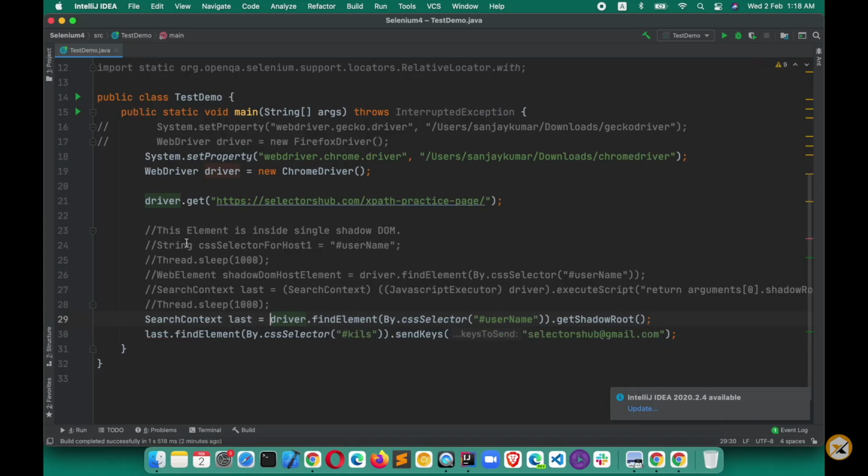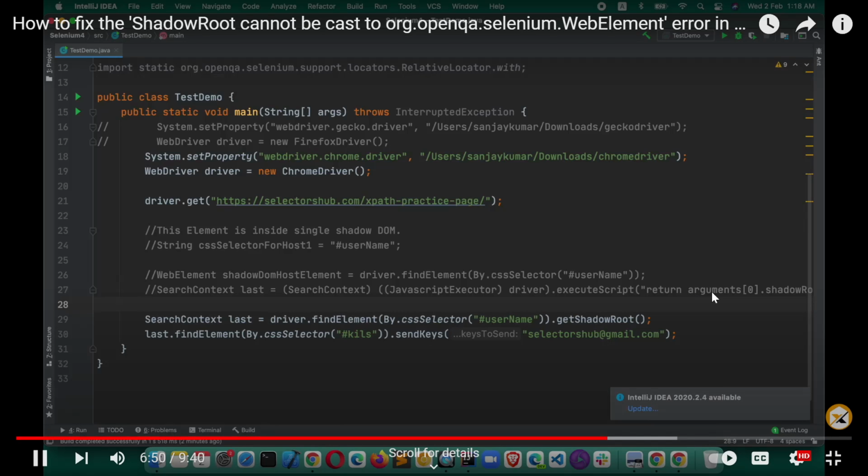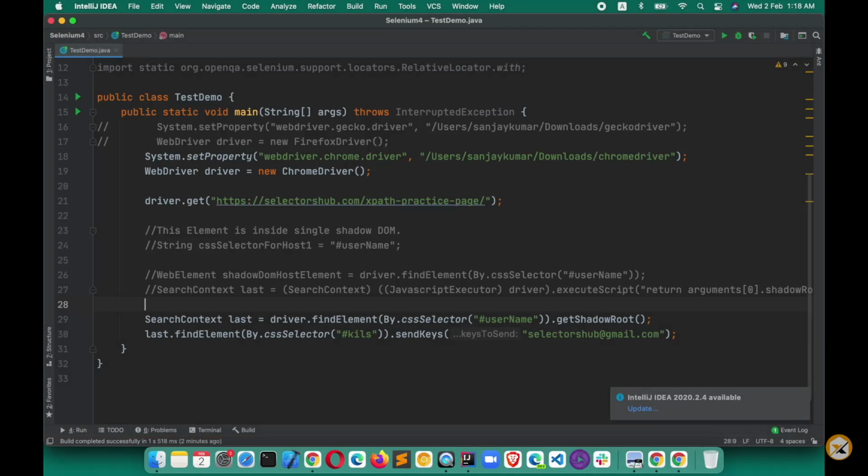And now you need not type this much piece of code. I mean, basically this line of code is not required. SelectorsHub gives you that Thread.sleep, because generally shadow DOM or iframe doesn't get loaded immediately. Sometimes they take some time, like 1 or 2 seconds extra apart from the page load time. So that is the reason SelectorsHub gives the code with the wait time, so that your script won't break, because otherwise many times you will wonder why it is breaking. That's the reason, because the shadow DOM takes extra time than the normal DOM.